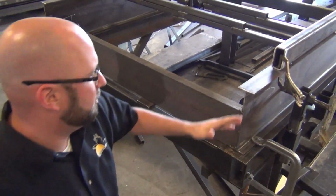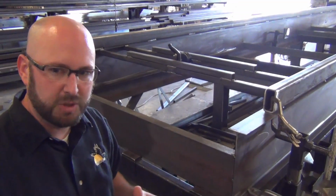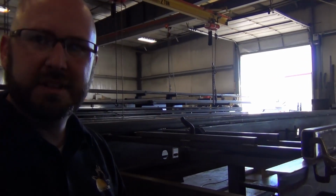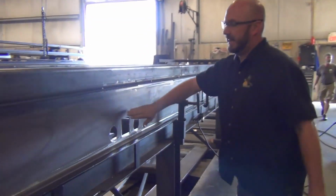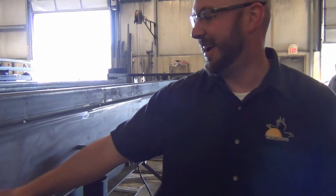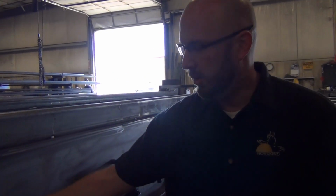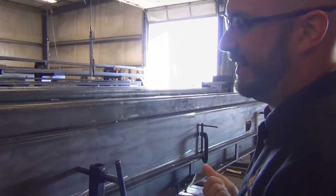With the I-beam, one of the knocks on an I-beam in the industry has always been that when you cut through the I-beam, you lose strength. This comes from engineers that know a lot more about steel than I do, but circular cuts really don't take strength out of the webbing. A squared cut, like this one here, and you working on your truck frames, I'm sure know this better than anybody, Greg, but square cuts can take strength out because it creates a corner. We've actually got gusset pieces that we weld into the frame around, say, this is going to be a slide ram. Same thing further up, it's going to be for the slide rooms running in and out.